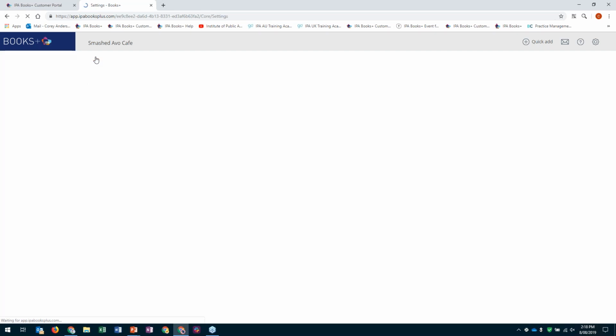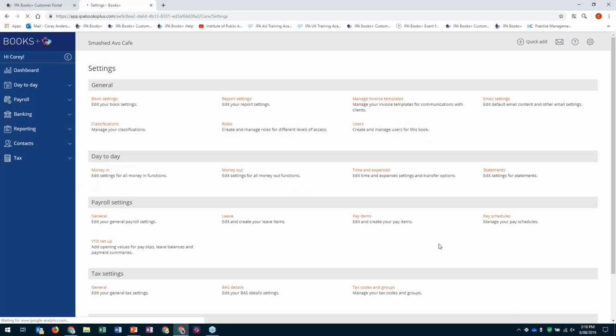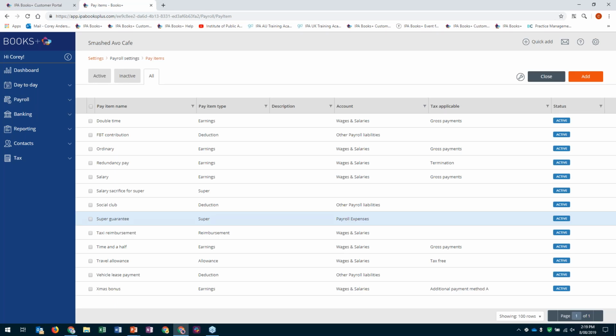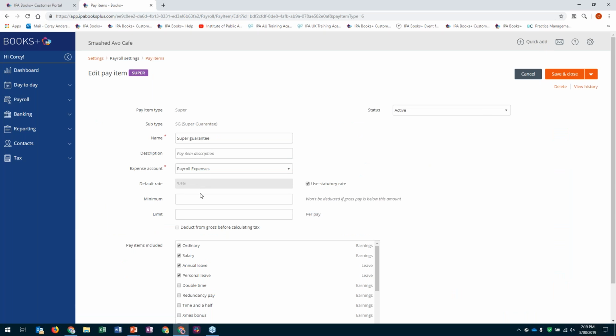We then move over to the pay items side. And again, a lot of these are all created by default. We just need to make sure that the default account is there if you're using the full-blown accounting package. But the thing I want to bring your attention to is we've got things like ordinary for people on an hourly rate, and we've also got salary for people on an annual salary. So there is a differentiation of what's being used there. Super guarantee is the other important one. If I click into that, and I've created it on here already or adjusted it, the rate and the minimum we take care of.